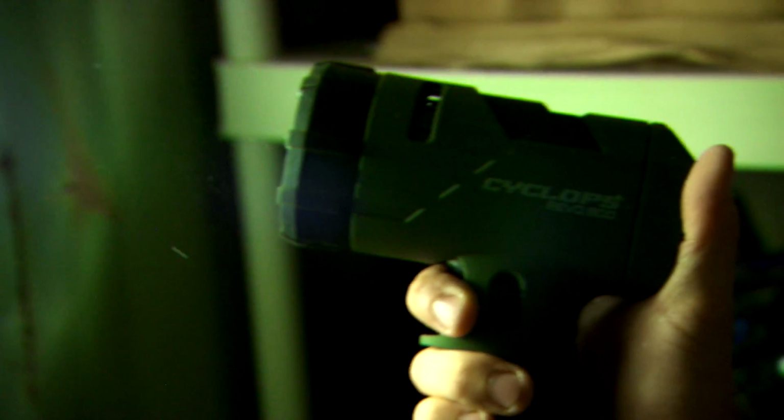Lights, they're so important in so many different situations in the outdoors and basically everywhere else. I look at what I use lights for and the diversity. I've got lights at home, I've got lights in my boats, I've got lights out at the deer camp to suit any needs that I have. And Cyclops has basically cracked the code because they've got such a wide range of lights available for anybody's needs out there. I look at it from a hunting standpoint right now.